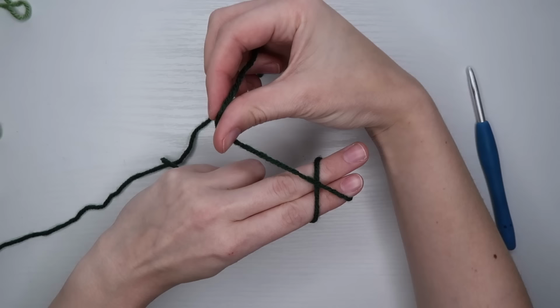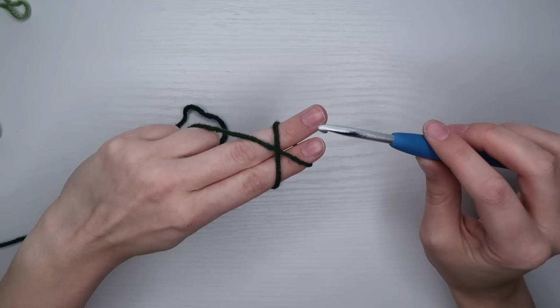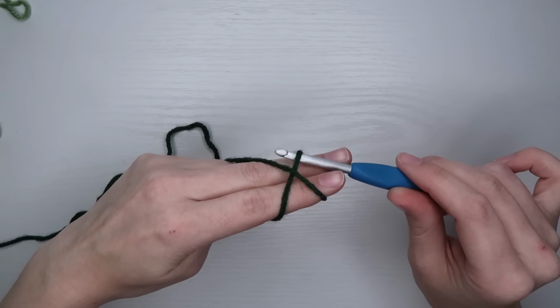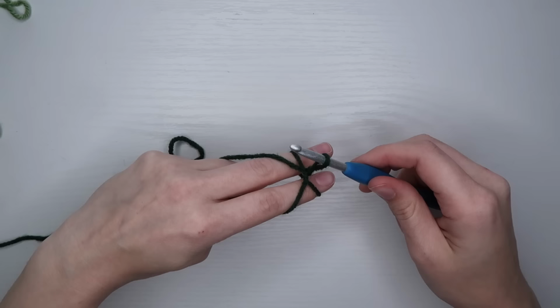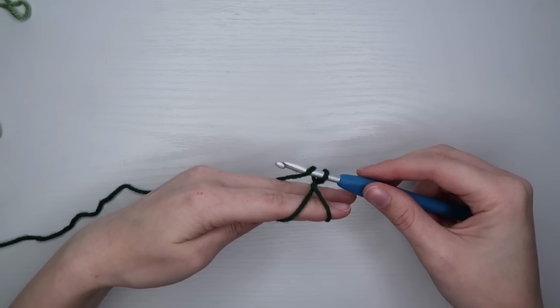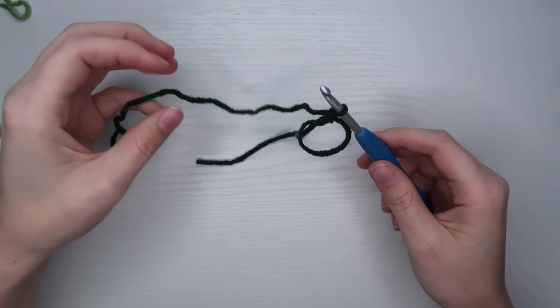After I've done that, I'm going to just hold that with my pinky so that I have the X there. And then I'm going to take my hook and go under the bottom yarn, which is this one. I'm going to grab the top yarn, which is this one, and pull through and up so that I have a loop on my hook. And I'm going to grab the same part again, right here, and pull that through the loop. That will create a chain that keeps everything in place. You can go ahead and take your fingers out, and we have a magic circle.